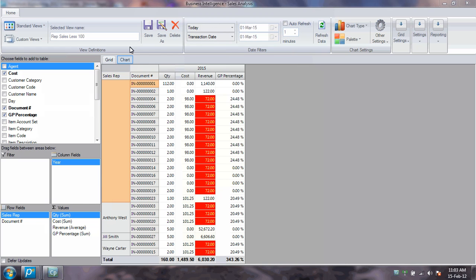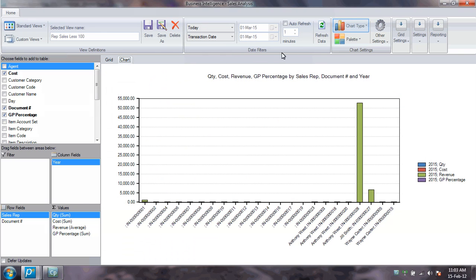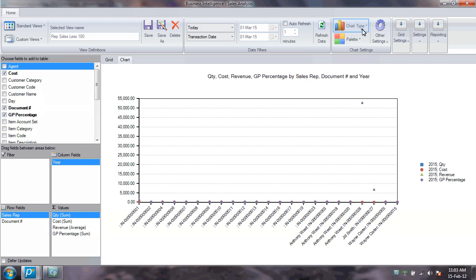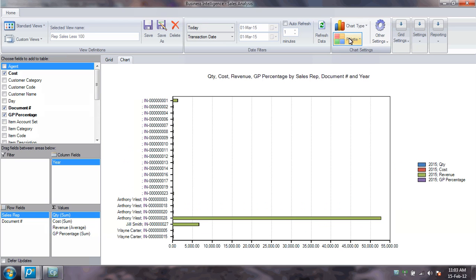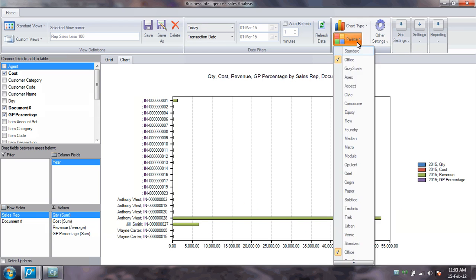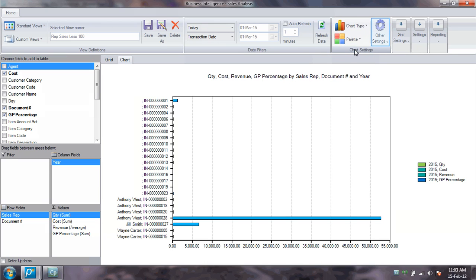The next section we're going to explore is charts, which means that the data, or rather the views that you've been using, are automatically generated into a chart. You may then change your chart type from a scatter chart or a bar chart. You may also change the background of the chart using the applicable theme that you like. Then on other settings, you can exclude or include certain information like a title or bar lines, for instance.